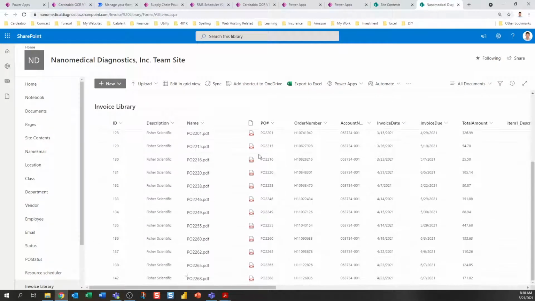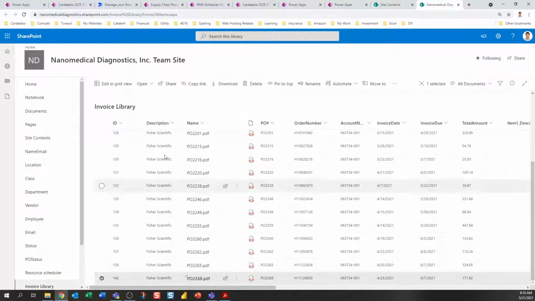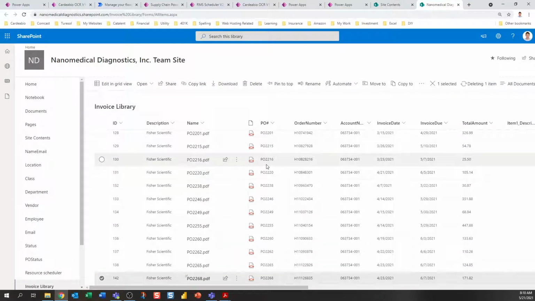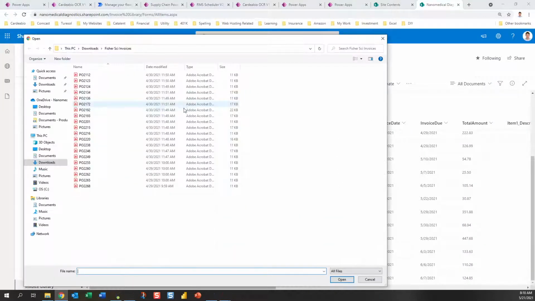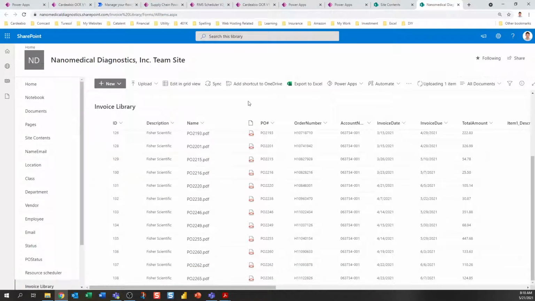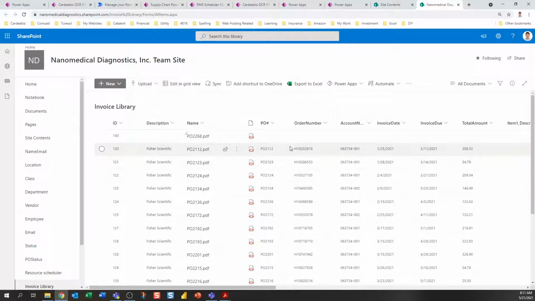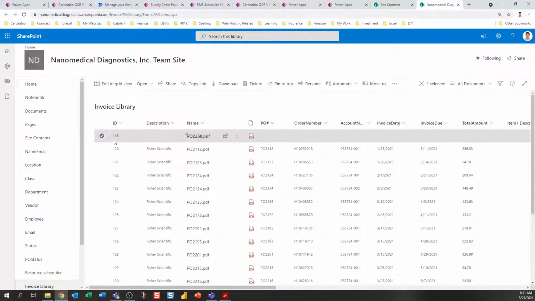So, for example, for test purposes, I'm going to delete this file. Did I delete it? I don't think I deleted it correctly. Delete here, right? Okay, now I'm going to upload the file. So 2268. Where is that 2268? At the top. Right here, I don't have this information yet. What the AI is doing right now is going through Microsoft Power Automate, reading the fields, and slowly populating that information here. So I'm going to refresh. Just remember the ID is 143. So I'm going to refresh, reload.